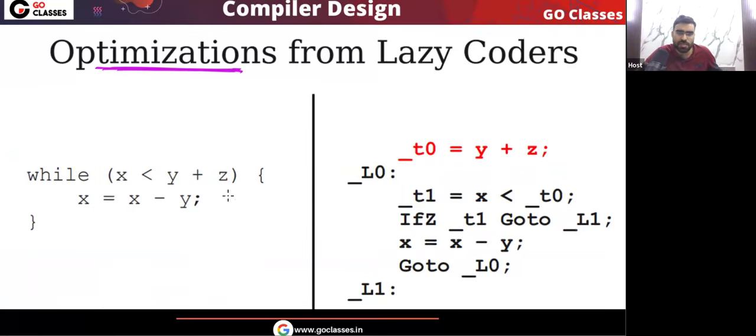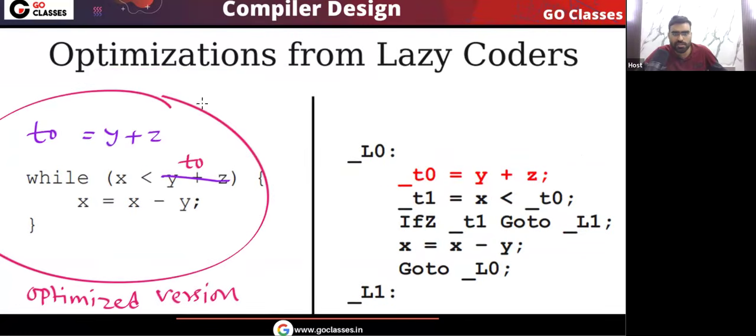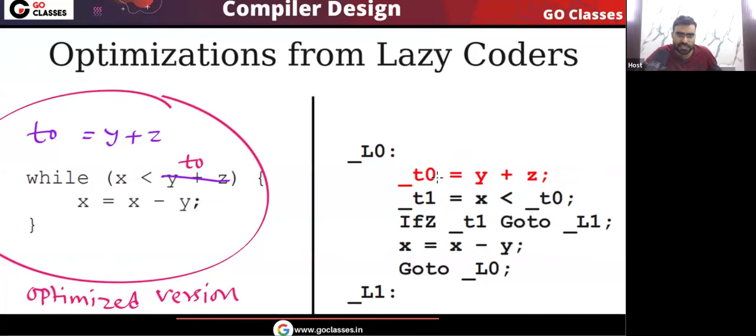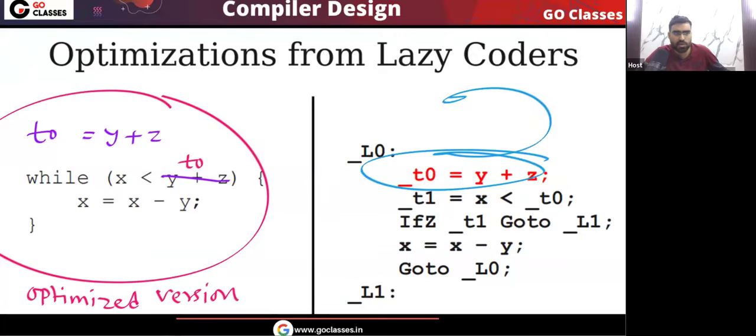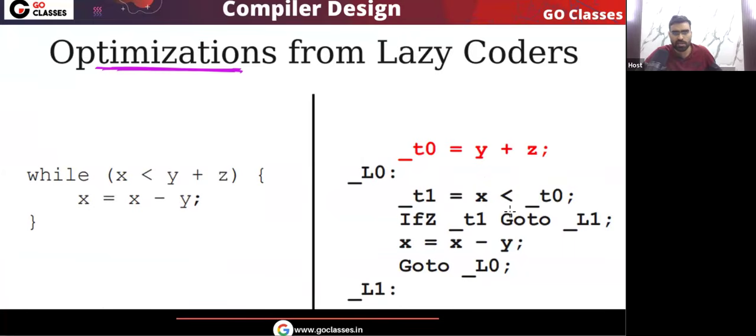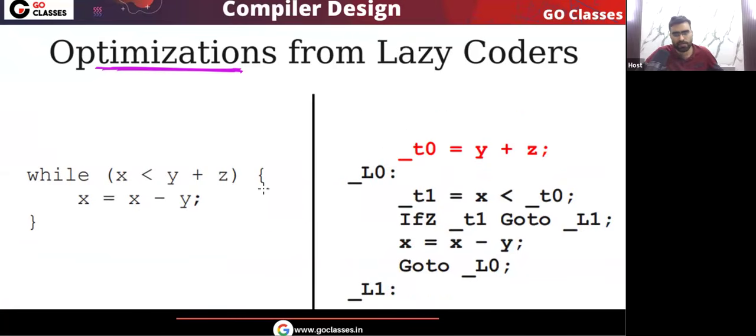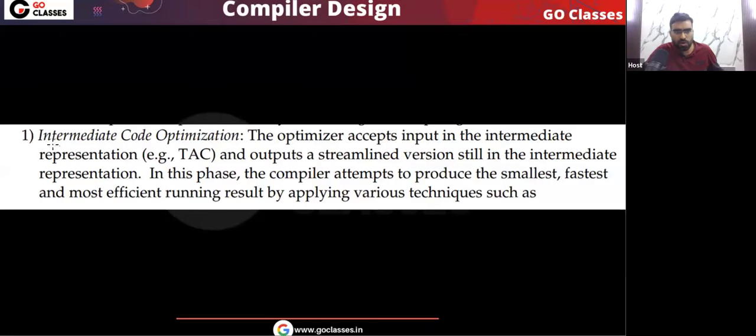This example, did you understand? Did you understand the concept of optimization? What does optimization do? You can notice, if you are running this loop 1000 times, then 1000 times this addition will happen, unnecessary addition, because y and z are not changing. So what you can do, you can put this line outside the loop. Now if you run this loop 1000 times, then 1000 additions will not happen. Only one addition will happen. You don't have to do addition 1000 times. So this is your intermediate code optimization.